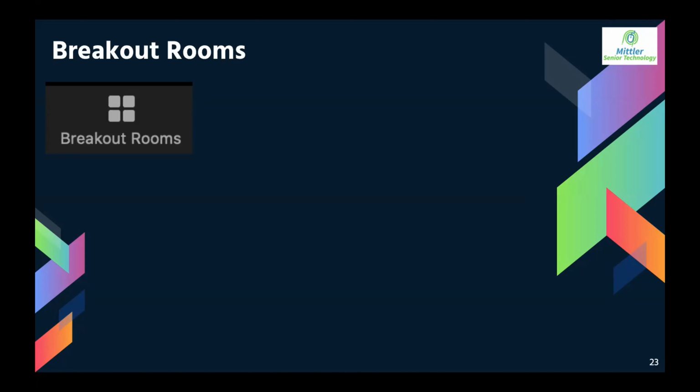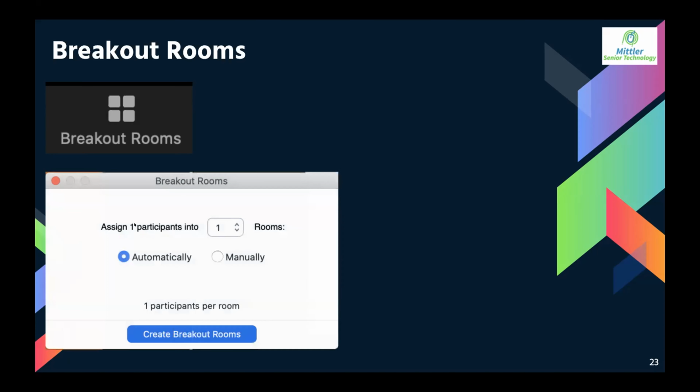Now, assuming you turn this on, you'll see the option breakout rooms at the bottom of the screen. And then this will come up, and you could choose how many rooms you want to make. So it will change the number. In this case, when I was taking these pictures, it was only me in the meeting, so it says only one participant. But if you have 20 people, you could divide it up into 4 rooms or 5 rooms or 6, however you want to divide it, and it will tell you how many people will be in each room. If it's an odd number, it will say like 2 to 3 will be in each room, whatever it is.